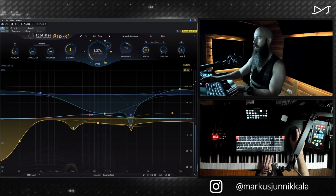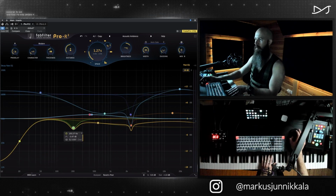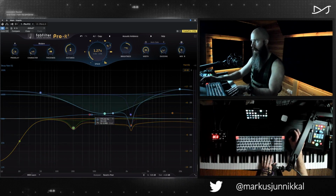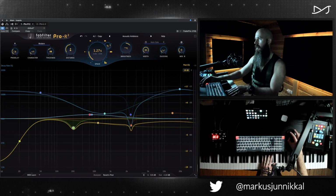I'm getting those CPU clips. I don't have a lot of stuff running here, but I guess it's the buffer size with the library, with the reverb, with the video capture. So sorry for those, but okay, I'm going to turn this off.